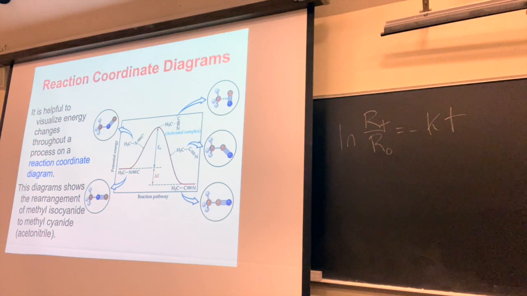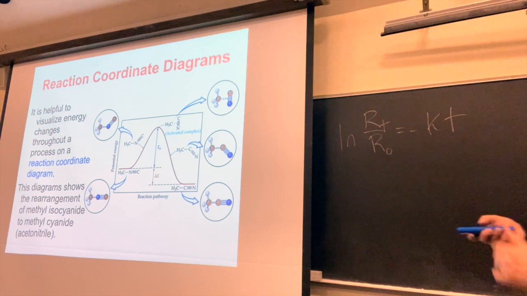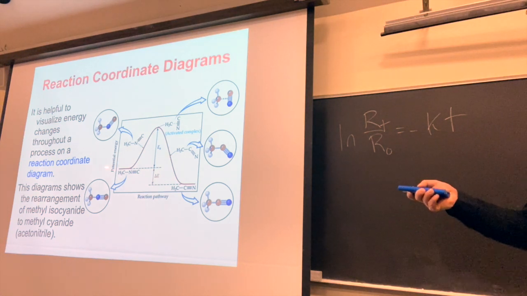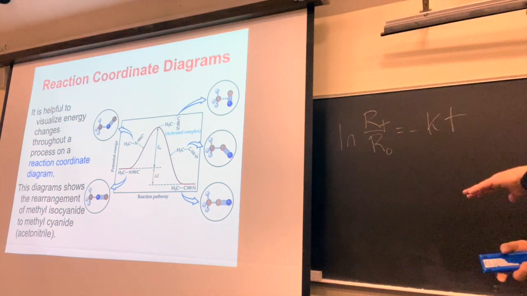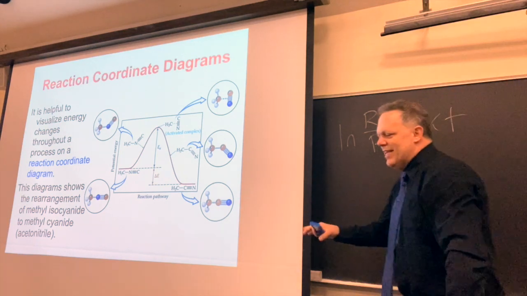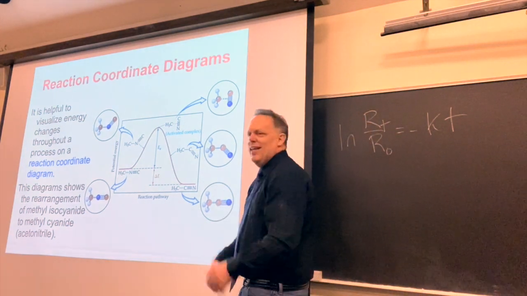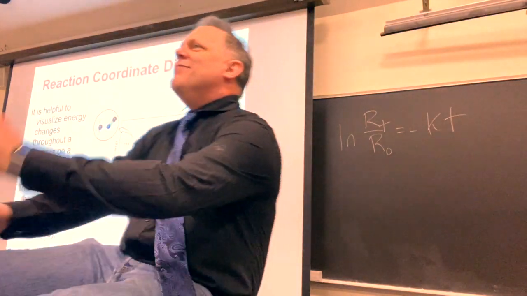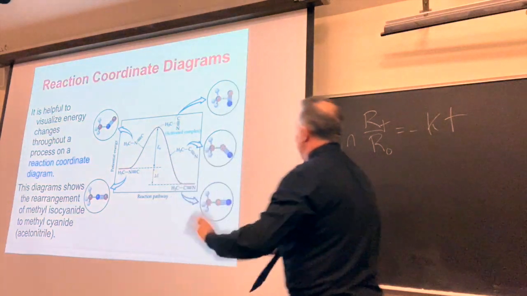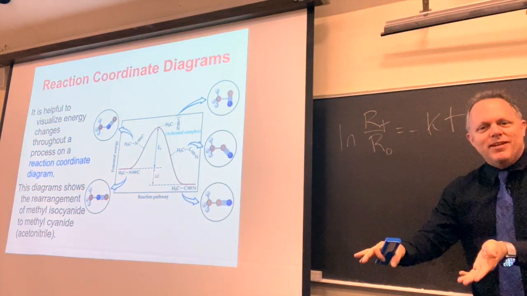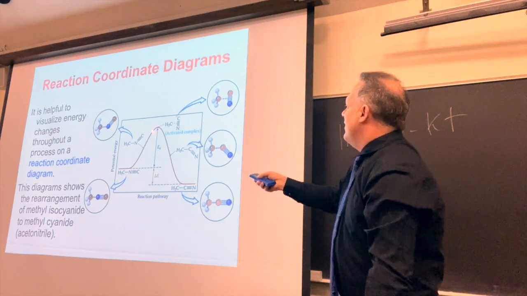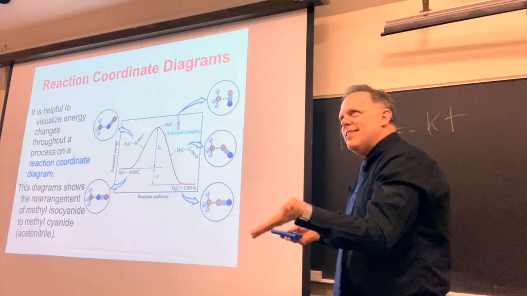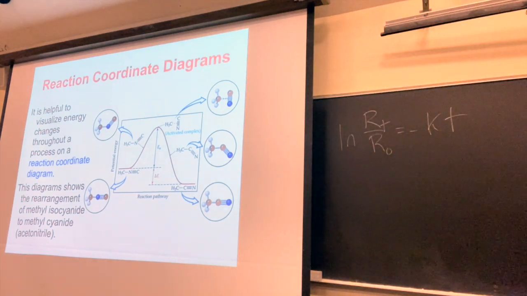A student asks: does adding more activation energy make the reaction more unstable? Not necessarily — stability comes from the difference between where you start and where you end. The height of the barrier makes it easier or harder for reactions to occur. A small barrier is easy to jump over; a higher barrier requires extra energy. Like jumping over a small brick versus having to climb something much taller — it's more likely to occur as this barrier gets lower, less likely as the barrier gets higher.